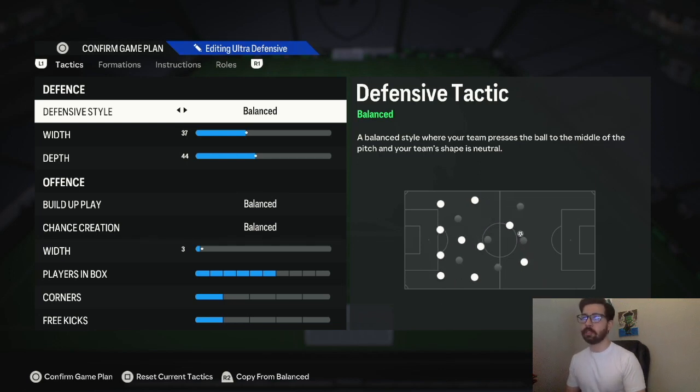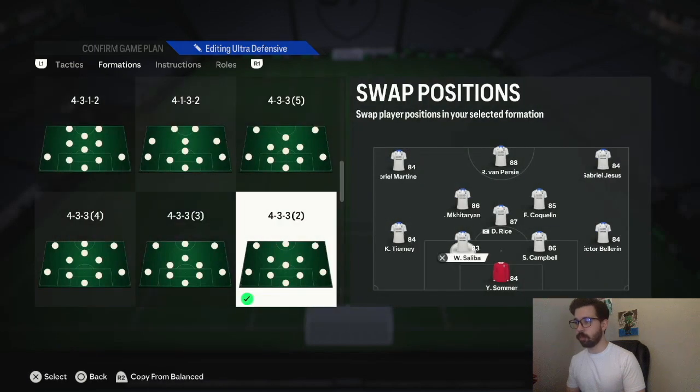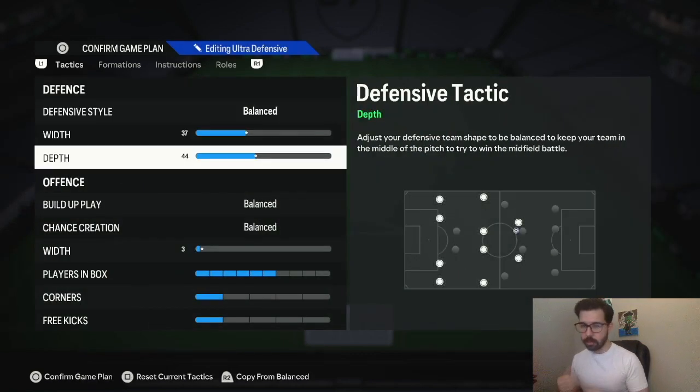Let's go defensive style balance with 37. As always, I put 37 so you don't get split right here in between your left back and center back, or your right back and your other center back, so you don't get split with those through balls against something like a 4-3-2-1 or a 4-1-2-1-2 narrow. Your depth. Now, this is completely anti-meta.